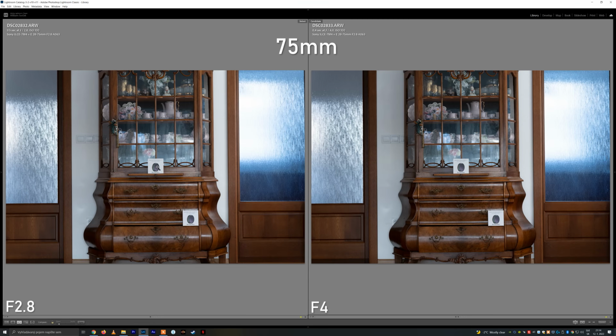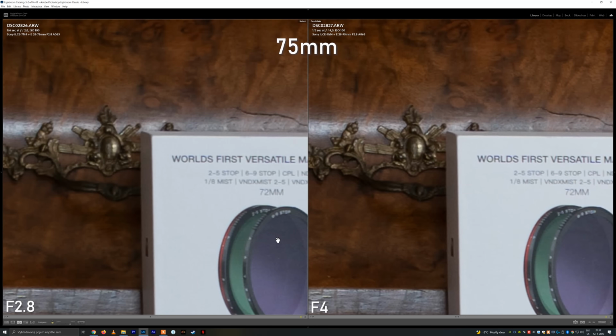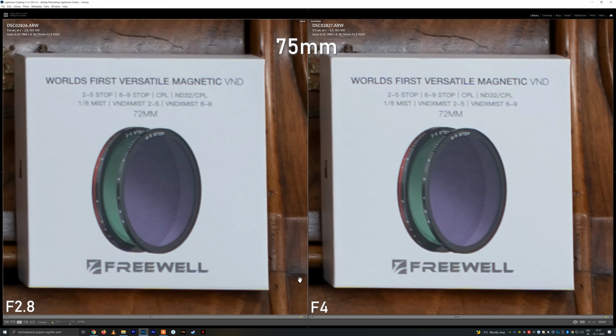Nothing really changes at 75mm. The central sharpness is still maximal right from f2.8. Perfection continues at f4, f5.6 and f8. There is just a slight decrease of contrast at f11. The corners are also very sharp at f2.8, but the contrast can be a little bit better. It improves at f4 and f5.6, where the overall image quality basically returns to perfection once again.